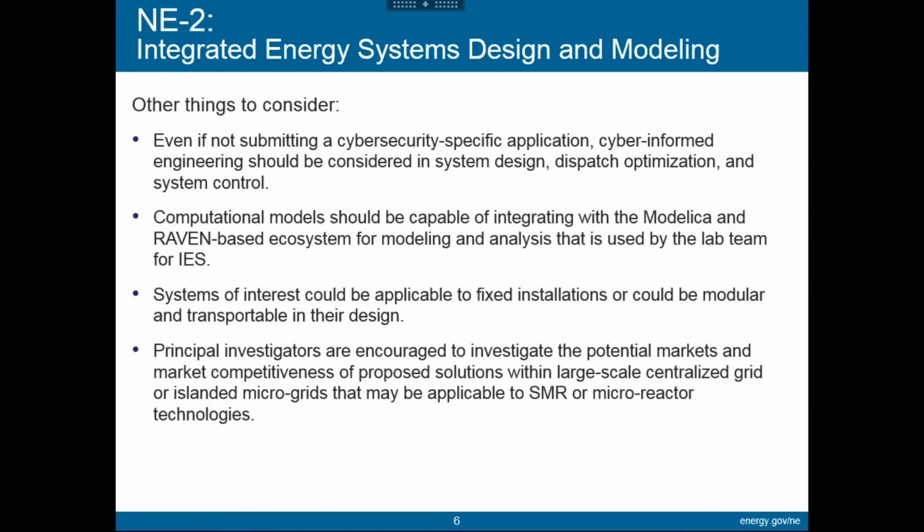Is the Modelica-based IES software available for inspection by faculty and students? Shannon, I'll defer to you again on that one. Okay. So yes, there's quite a bit that has been put together with regard to the modeling and simulation tool set. Much of that actually has been recently moved to open source. If there are specific questions with regard to how to access that, how to assess what has already been developed with regard to component models, we can certainly provide a broad summary of that and provide that information fully to the community that's applying to the CINRs. It's fairly comprehensive, and some of those tools just were authorized to go open source as recently as last week. So absolutely, some of those are out there, and we can certainly answer some of the more detailed questions and provide information broadly.